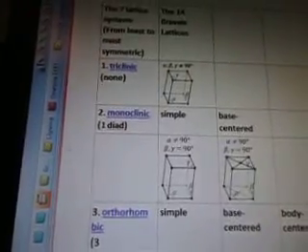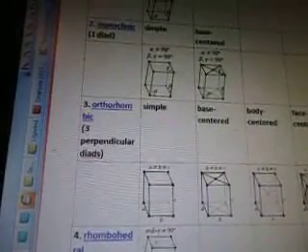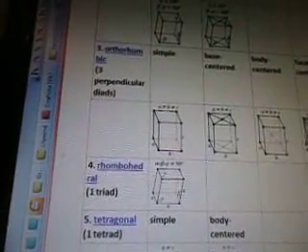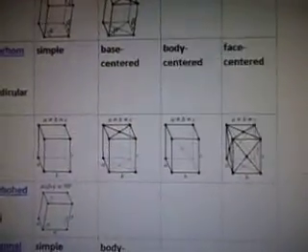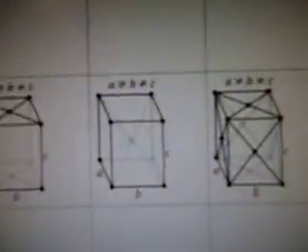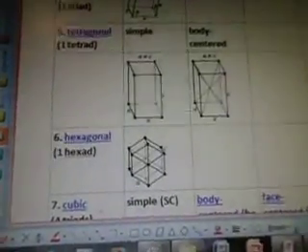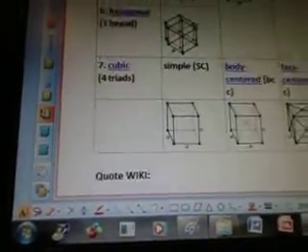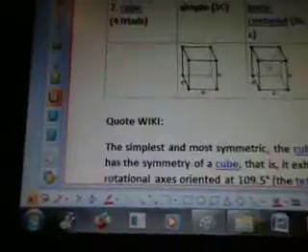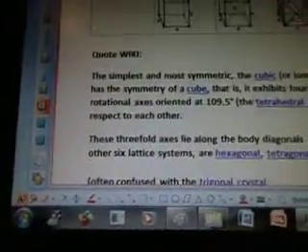So there's triclinic, monoclinic, which is base-centered, orthorhombic, face-centered, body-centered, face-centered. We're looking at the body-centered one because it's got the thing in the middle. Rhombohedral, tetragonal, that's another one, that's the base of the core. Hexagonal would be the rear of it. And the cubic is something to do with something.